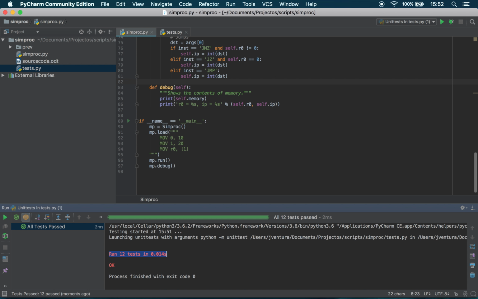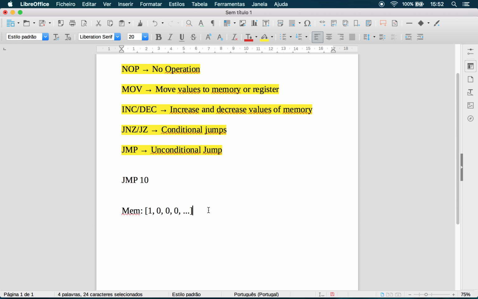I don't have much time to implement. I'm going to head to my GitHub, where I'm going to add some programs after this, but I'm just going to show you a very simple program. I want to do a program that adds the first values in memory. I'm going to give an example here.